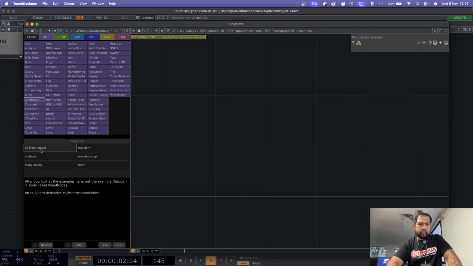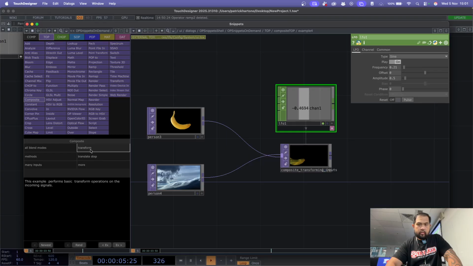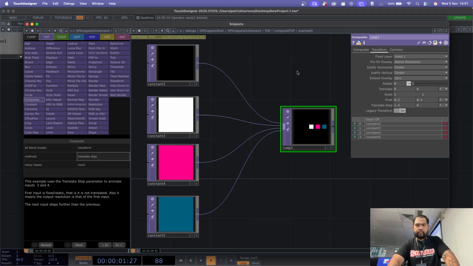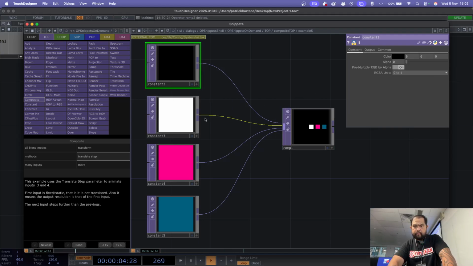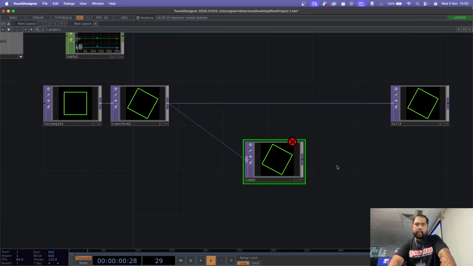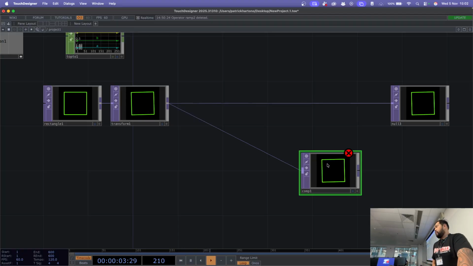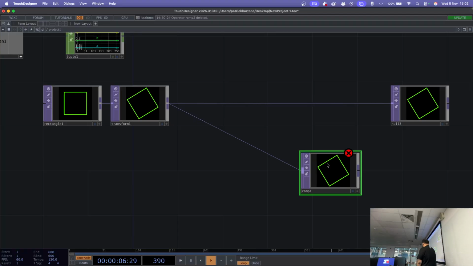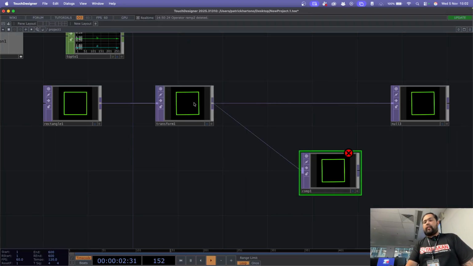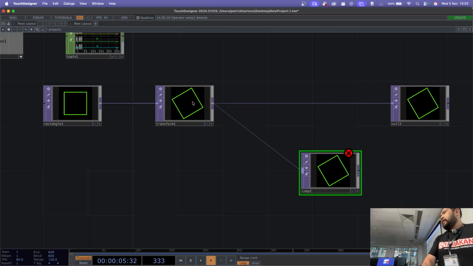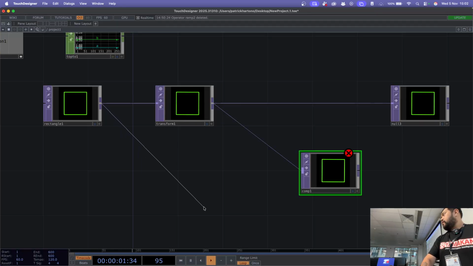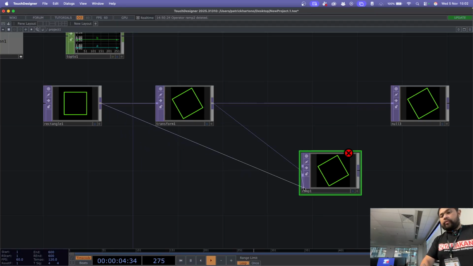Why is it not there? I incidentally deleted it, I believe. Well, anyway, this one should be over. It's okay then. So now, you see, I have this composite, right? So what I would like to do, let me show you. This composite is already connected to our output of rotation. And I will connect this rectangle from here. Look at this.